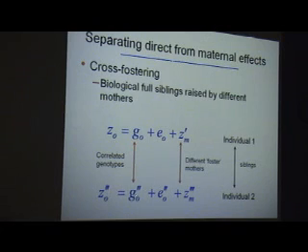So we still have our two individuals that we're looking at, but this mother is different from this mother. Say we've taken half of the litter and given it to one mother, and taken another half of the litter and given it to another mother. Then we ask, do these two individuals resemble each other from these two different half litters, the ones raised by one mother versus a different mother? So we say different foster mothers here.